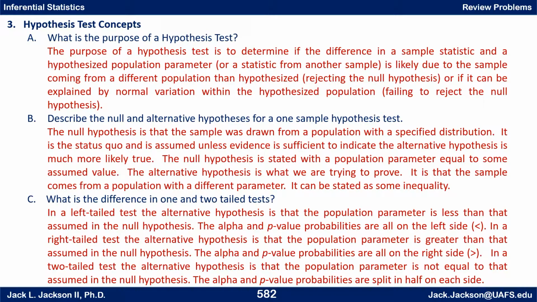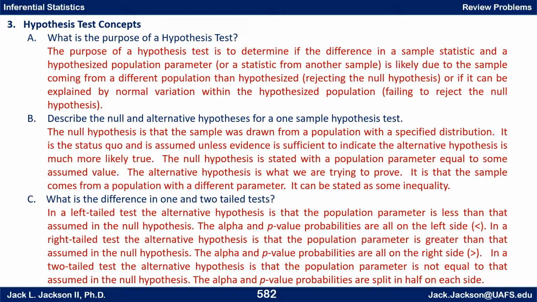The purpose of a hypothesis test is to determine if the difference in a sample statistic and a hypothesized population parameter, or statistic from another sample in the two-sample case, is likely due to the sample coming from a different population than hypothesized, that would be rejecting the null hypothesis, or if it can be explained by normal variation within the hypothesized population, that would be failing to reject the null hypothesis.